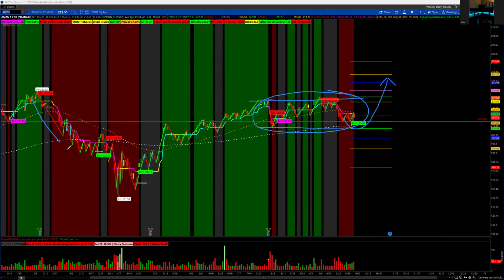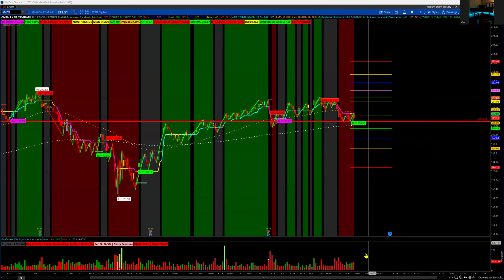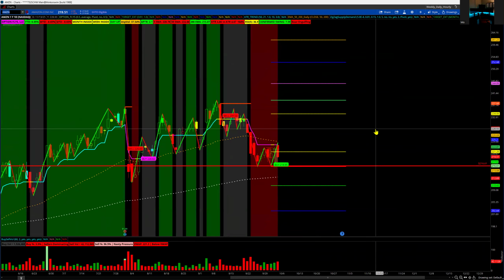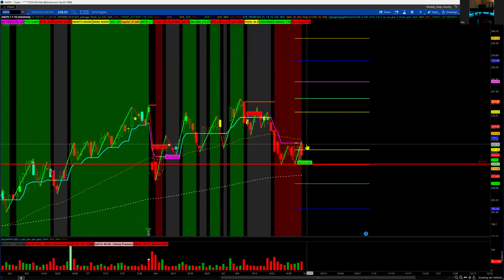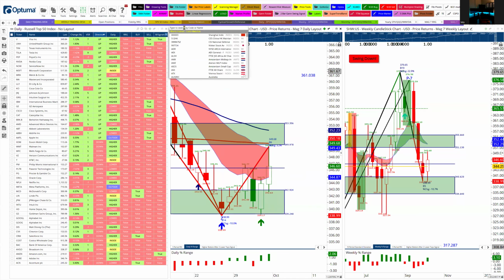So if you look at Amazon, if the rotation improves, we're gonna be the first ones to know and tell you that. Then I would be interested and start buying Amazon. Until then, no. I mean, it can bounce for a couple points. If you want to play those kinds of small bounces, you can play it all day long.